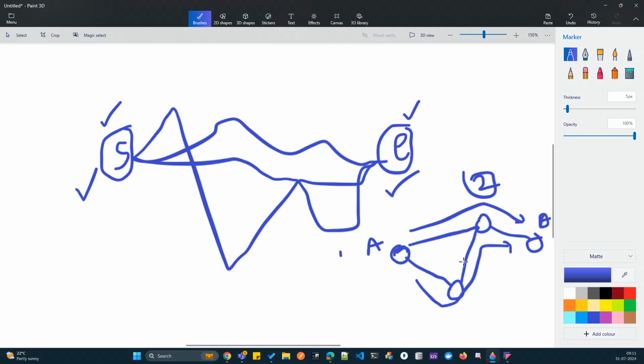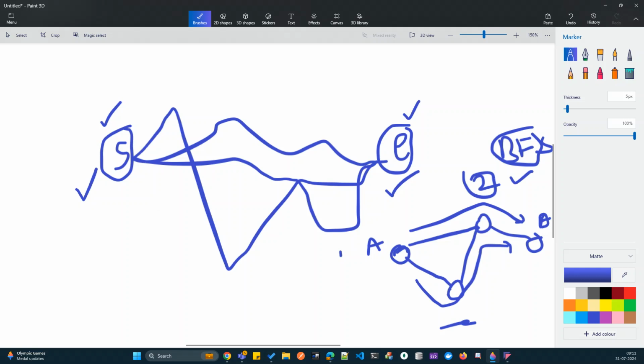Now how are we going to solve this kind of problem? If it was a weighted graph, we could have used Dijkstra's algorithm. But as it is not a weighted graph, one of the easy and efficient algorithms for the minimum path would be BFS. So in this problem we are going to solve it via BFS. Even to apply BFS we need the nodes, but we don't have them, so we are going to calculate the nodes on the fly. Let's see how we are going to do it.